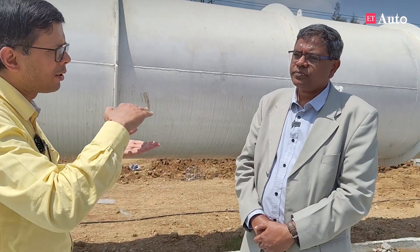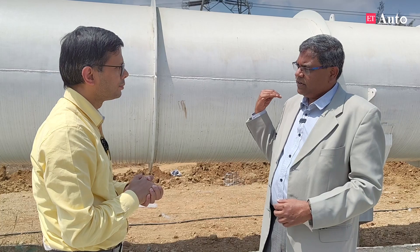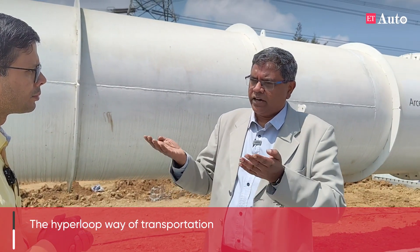All we have to do is to just scale it up and we don't really see much of a scale-up challenge in the tube technology that we have already cracked. We should be able to go directly. We will now start focusing on things like turns and lane branching, all of those things in vacuum. Inside this tube is a track. The track provides the possibility of magnetic levitation, so the pod does not come in contact with the track — it has an air gap between the track and the pod.